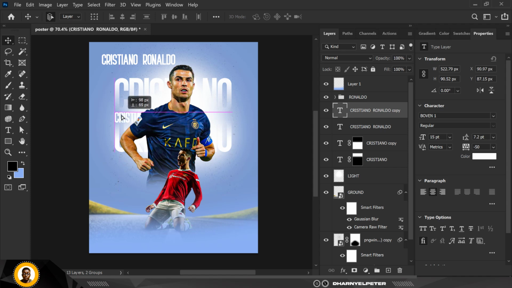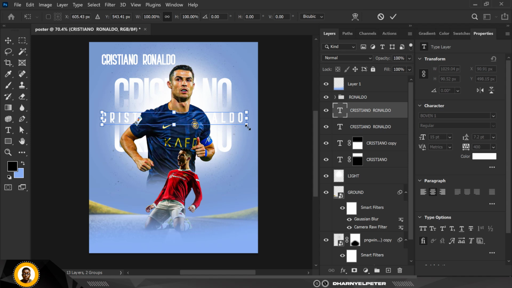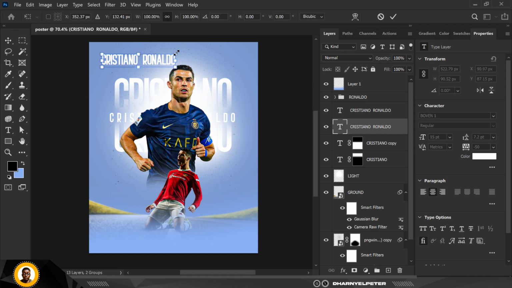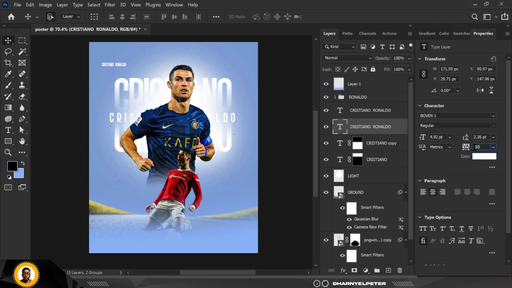Of course, I'm just going to change the spacing. Instead of, I'm just going to put 200, and 200 apparently isn't going to work. So let me just make this 400. So 400 should do. So I'm just going to position this well, Cristiano Ronaldo, and Ctrl T. It shouldn't be too much on the outside, so I'm just going to put this here. Okay, so with this one, I'm just going to make it smaller, Ctrl T, make it super small like this, super small, and I'm just going to change this from -50 to like 2000.